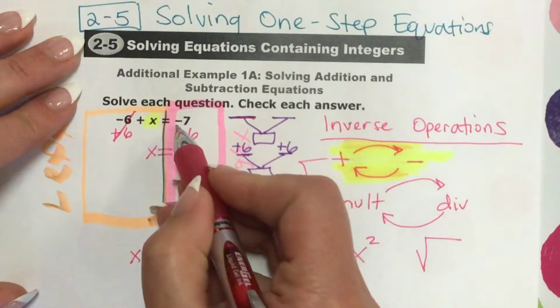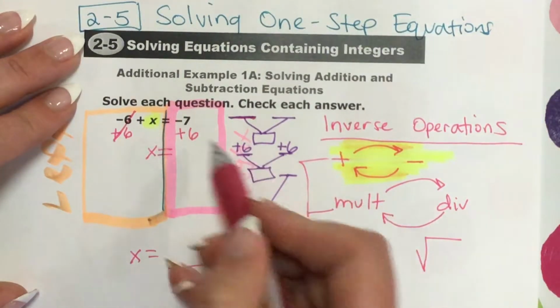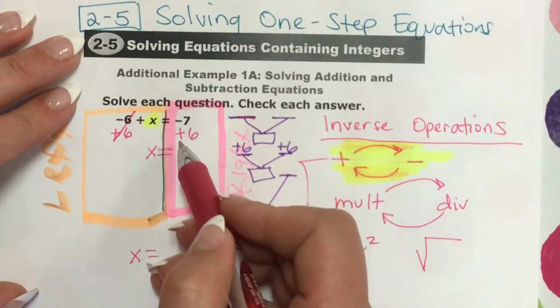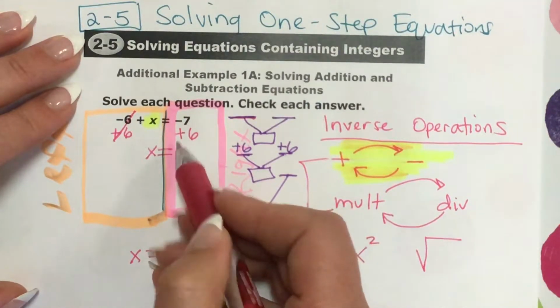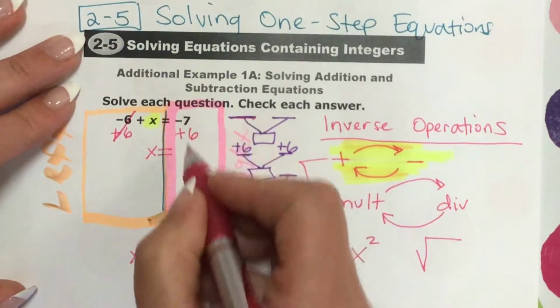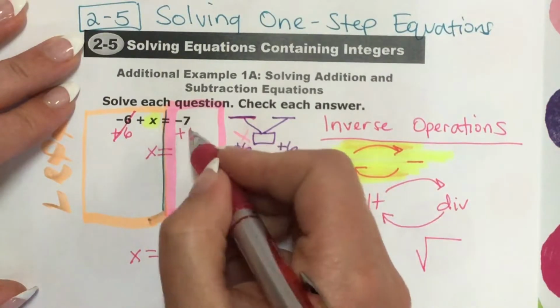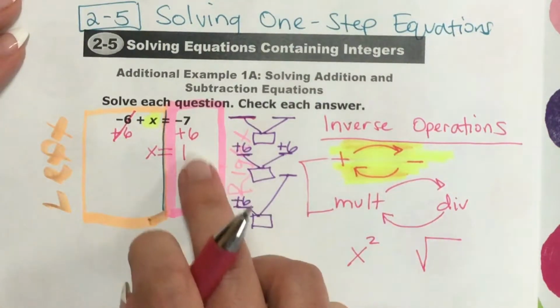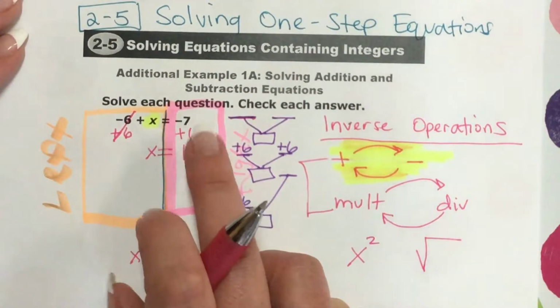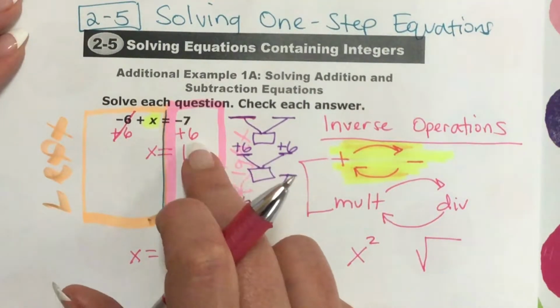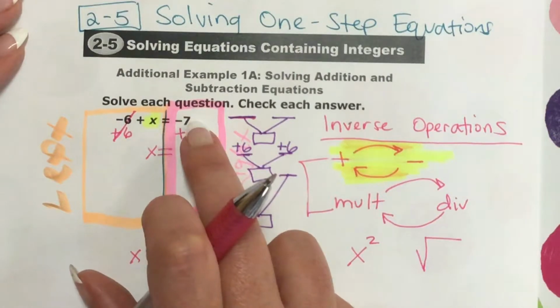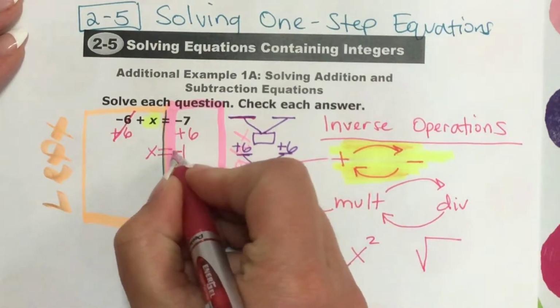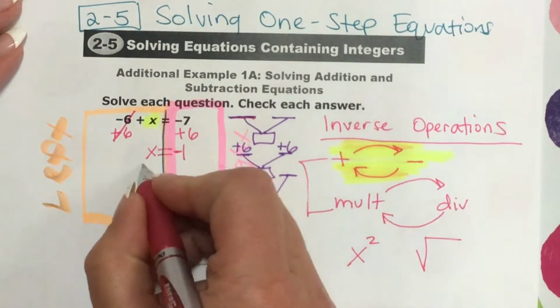Now we just need to do this. Negative 7 plus 6. Well, negative 7 is a negative, and this is a positive number. When the signs are different, you take the difference. The difference between 7 and 6 is 1. Then you see, is it a negative 1 or a positive 1? We look at 7, we look at 6. Which number's bigger? 7's bigger and 7's negative. So our answer is negative 1.